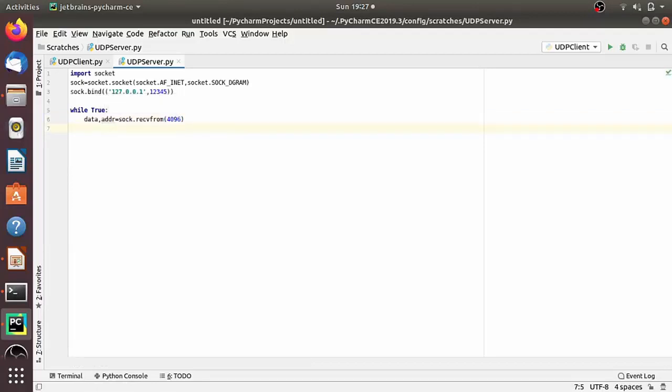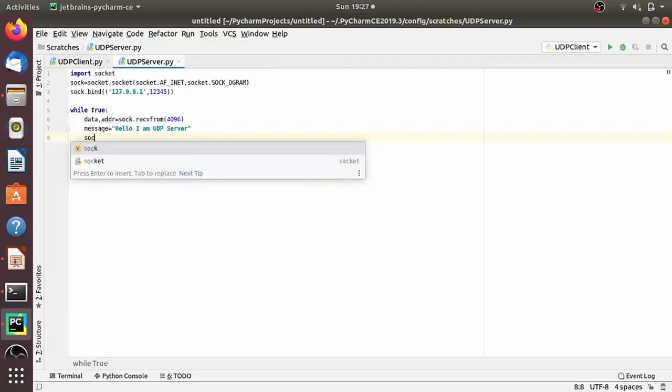Now let's say we also have to send data to the client. So let's define the message: hello, I am UDP server. Here also, one important point is that we use the sendto method for UDP. The logic is the same: why are we using another method? Because we have to send the data to a particular address, and in UDP there is no connection established.